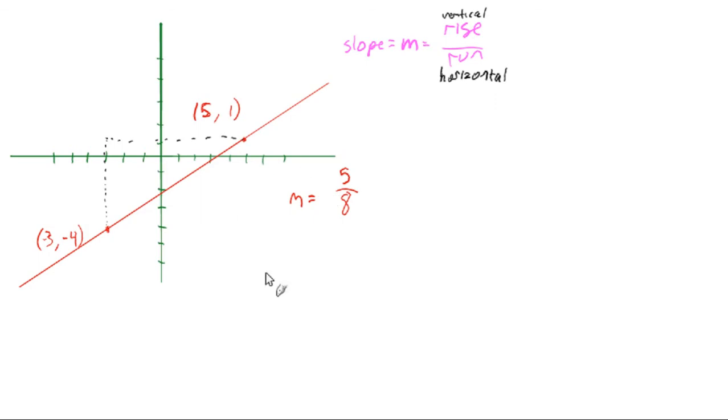And if I told you a point and I said the slope is 5/8, you could go up 5 and go over 8, and you could draw another point and draw the line right through there. Okay, so that's what the slope is useful for. And that is basically it. The way we would use a slope right here is just like I said. If you have a point, let's go up this much and over this much, and we'll know how to get to the next point. Okay. So that's basically it. That's what the slope is. We'll work with that as sample problems. So that's it there.